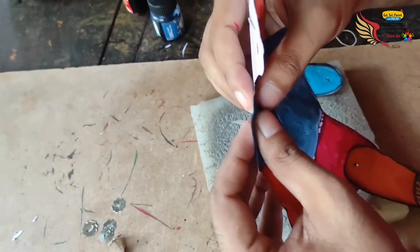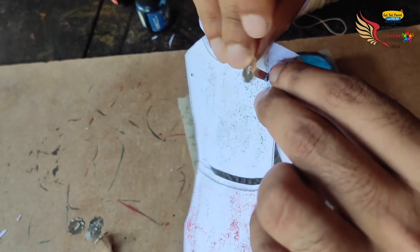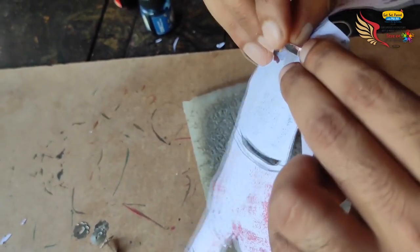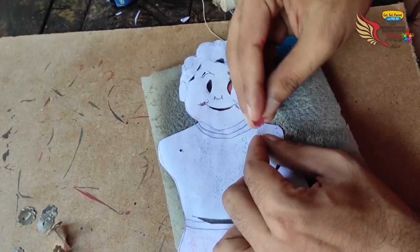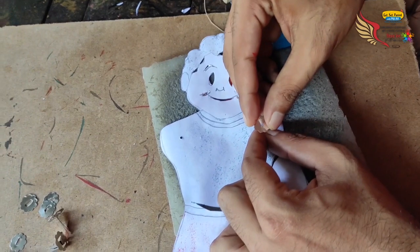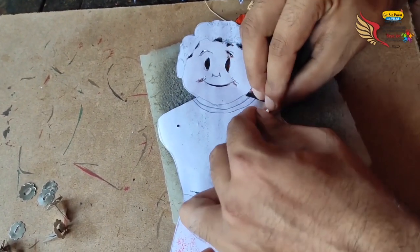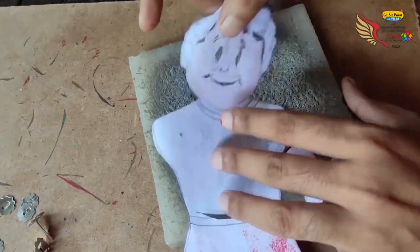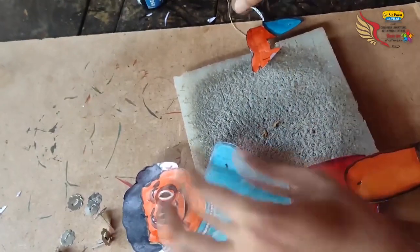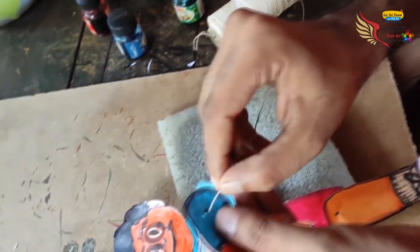If you have two hands and the body part, you can put the pins together, then you can join the hands. This way we are using the pin for the moving parts. I will show you how we can use the thread for joining the parts.